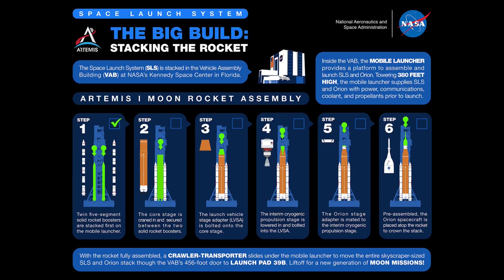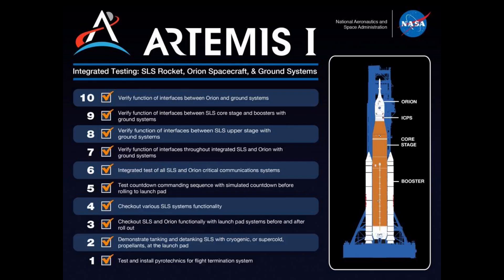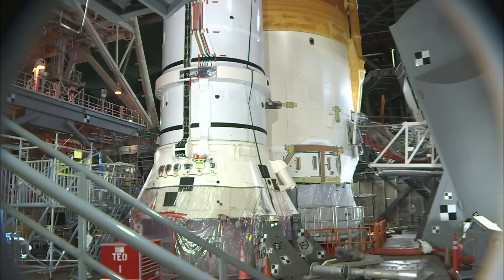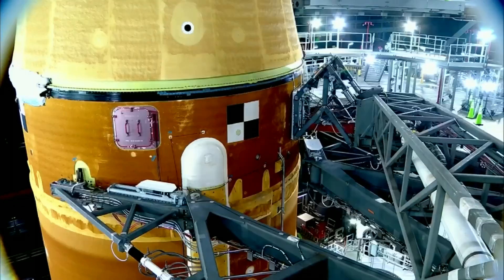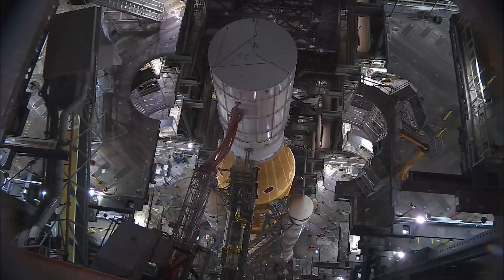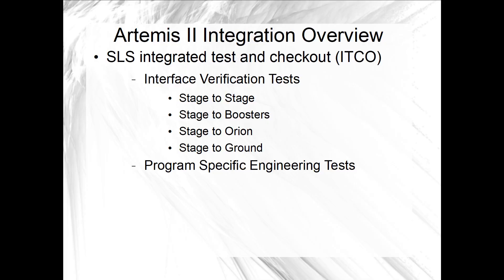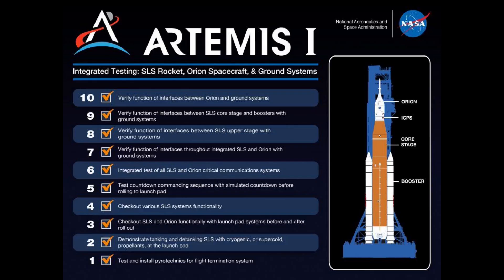Here's the overall sequence in the VAB once stacking begins. First, the SLS boosters and stages are stacked on the Mobile Launcher — stacking is just bolting them together. Then all those pieces have to be interconnected, the SLS pieces with each other, and also with the Mobile Launcher umbilicals. There are connections between the ML and the SRB aft skirts, two umbilical plates to the core stage engine section, one to the inner tank, one to the forward skirt, and one to the Interim Cryogenic Propulsion Stage, or ICPS. There are also air conditioning lines and a vehicle stabilizer that connects to the forward skirt to damp out motion and forces that ground winds put on the rocket. EGS verifies that all those connections are talking and operating correctly at each interface — that's called the Integrated Test and Checkout, or ITCO. That includes interface verification tests and program-specific engineering tests, ranging from leak checks to functional testing of the different rocket subsystems.